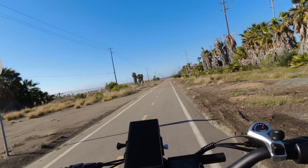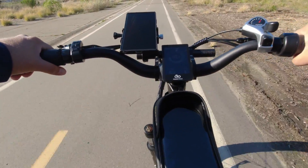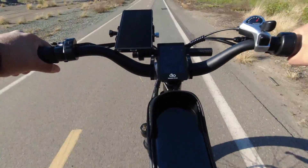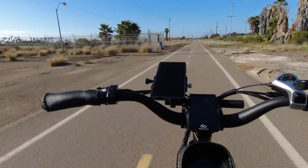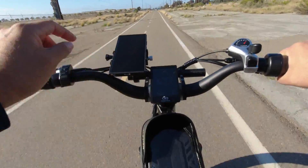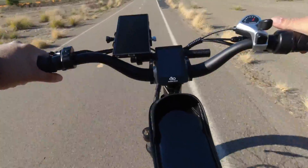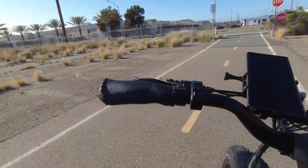Alright, throttle only — let's go, no cheating — one, two, three! Throttle only, let's go! I'm hitting 20, 22, 23, 24 miles per hour — she is way behind me. My top speed throttle-only is 26.2 mph. That one — the Electric XP — is around 21 to 22 mph throttle only. That makes a huge difference.